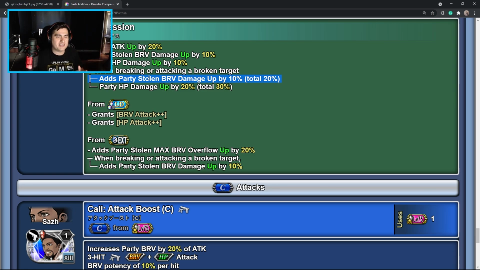It's worded differently, okay? So when attacking or attacking broken, stolen Brave damage up by 10%. So pretty much stolen Brave damage in this game is when you attack an enemy. So if you're doing that, stolen Brave damage up by 10%. So more Brave damage up when they're stealing Brave. All right, so that's where it is. I know when it first came out, I was confused. I'm like, wait, so are they gaining Brave? I don't know what's going on. So that's what he does.